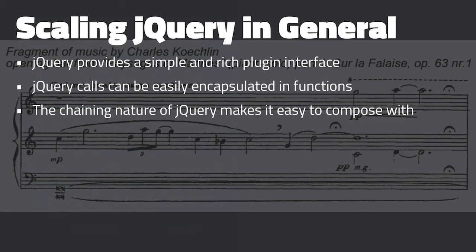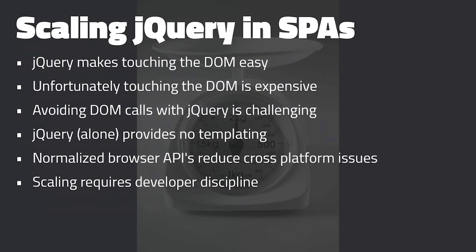But when you get into the single page style and you start maintaining state in your application and you start trying to make your view refreshes faster, jQuery scaling breaks down a little bit. One of the reasons for this is that jQuery makes touching the DOM really easy. And that was a really good thing in 2006 when we were using it for CSS, but as much as browsers have advanced, touching the DOM is a bit of an expensive call. I've heard it likened to crossing a toll bridge where every time you do a DOM access, you end up paying a toll.